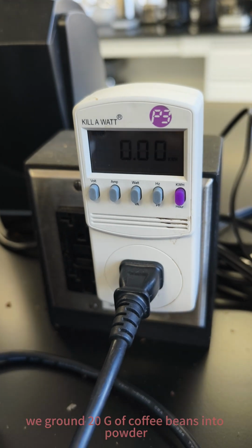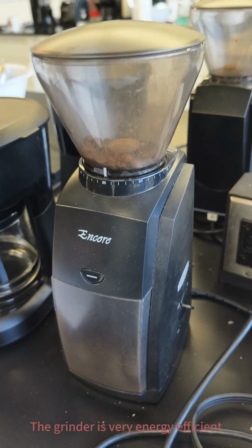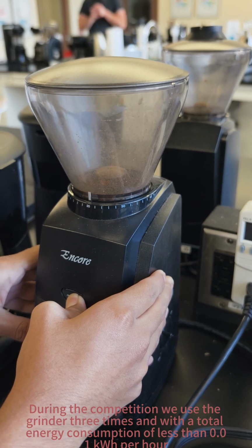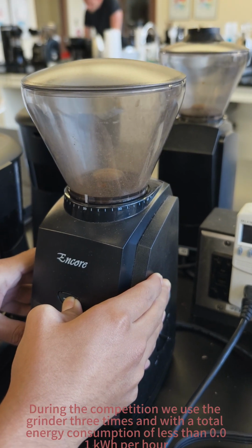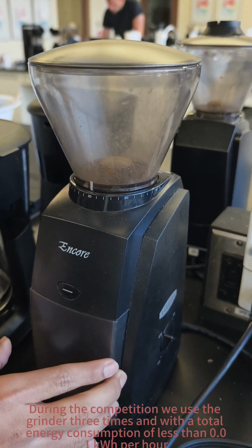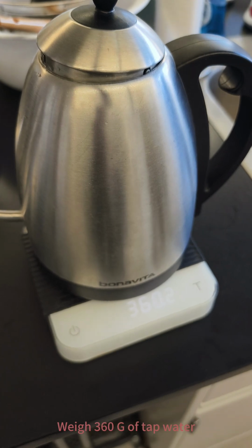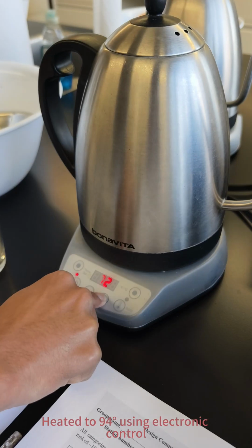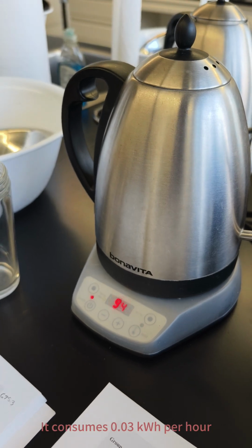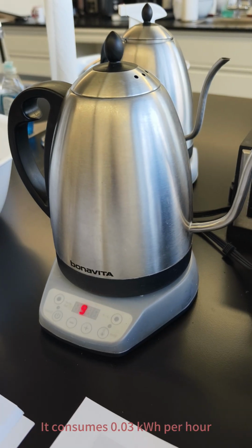Using a coffee grater, we ground 20 grams of coffee beans into powder. The grater is very energy efficient. During the competition, we used the grater 3 times and with a total energy consumption of less than 0.01 kilowatt per hour. With 360 grams of tap water heated to 94 degrees using electronic kettle, and it consumes 0.03 kilowatt per hour.